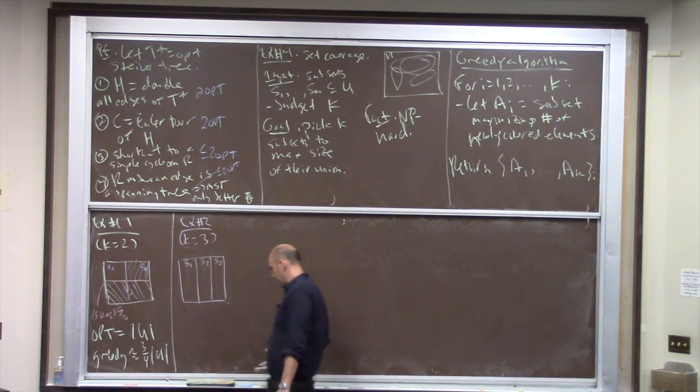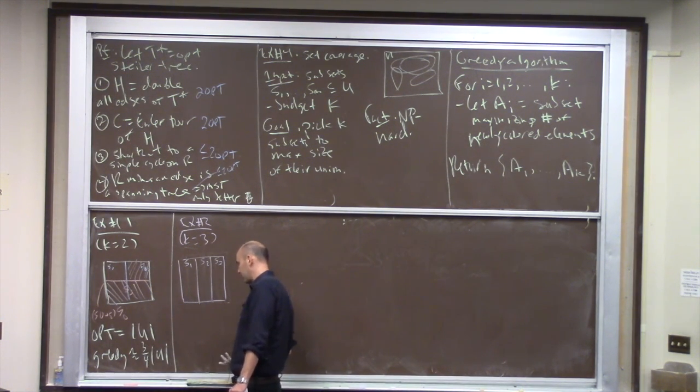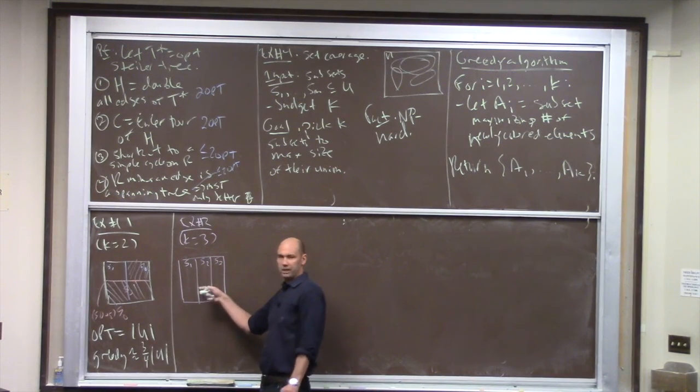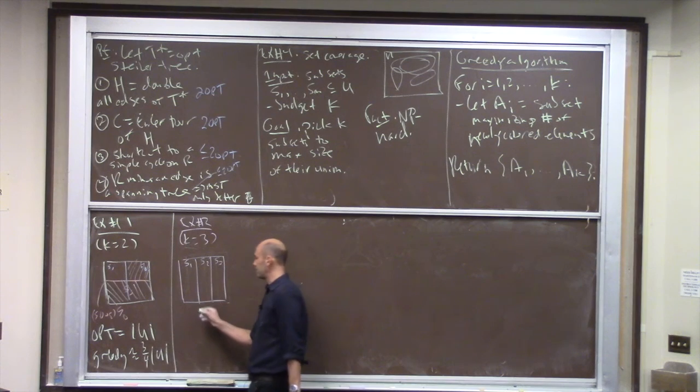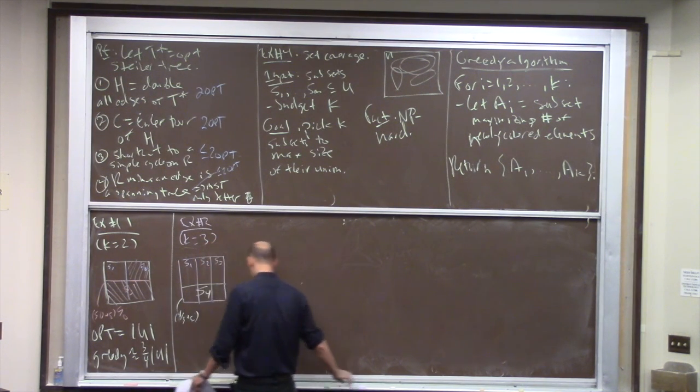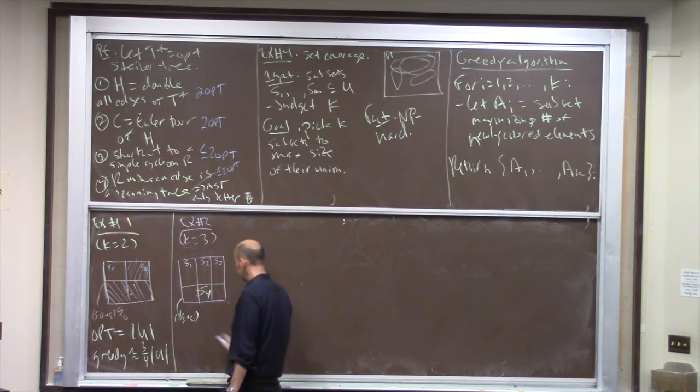Again, we want to trick the greedy solution into making a mistake, into picking something other than S1, S2, or S3. And actually, we don't have to work quite as hard to trick it in the first iteration. These are 33% of the universe size, so if we just have something, S4, which is 1/3 plus epsilon, then greedy will pick that in the first iteration.